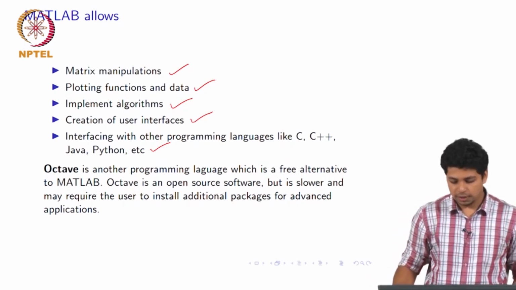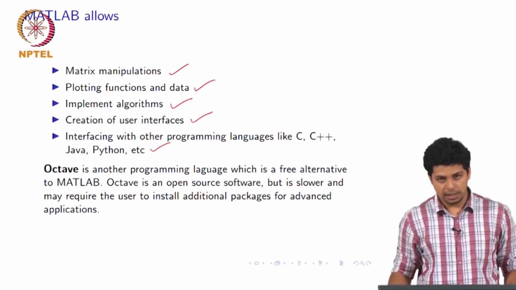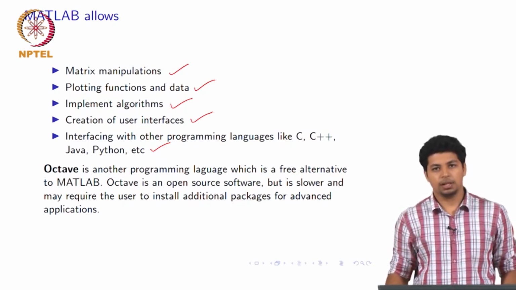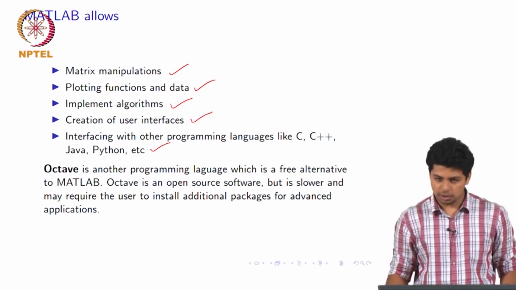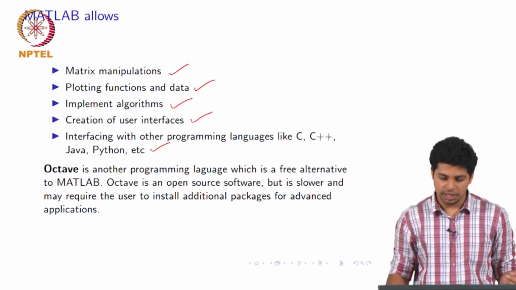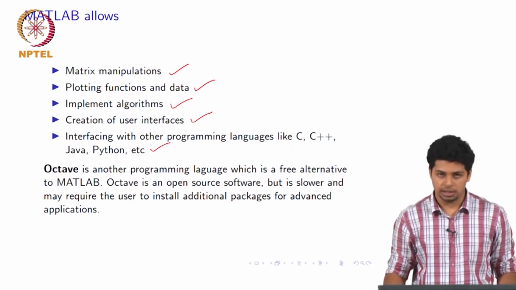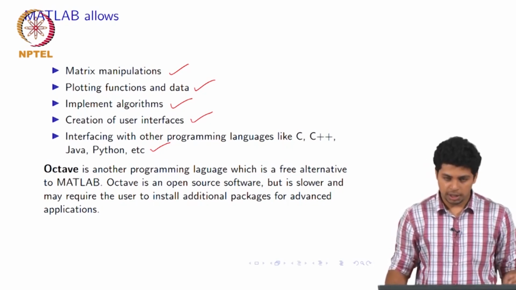And like I said, Octave is another language which is freely available. It runs on the same code as MATLAB. The only difference being Octave is an open source software, so it will not come with all packages pre-installed. So you might have to install some packages additionally, but that depends on the application. At this stage we don't need to worry about installing any additional packages in Octave, so we can just go ahead with it.